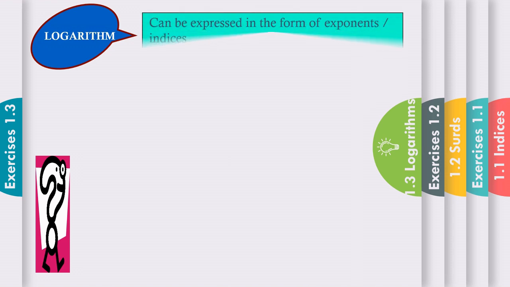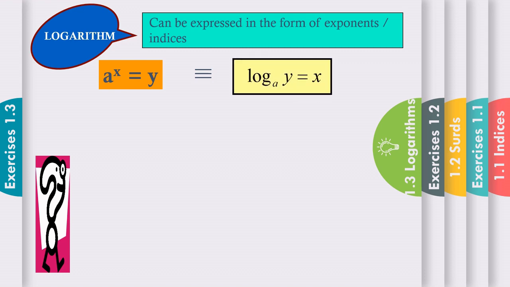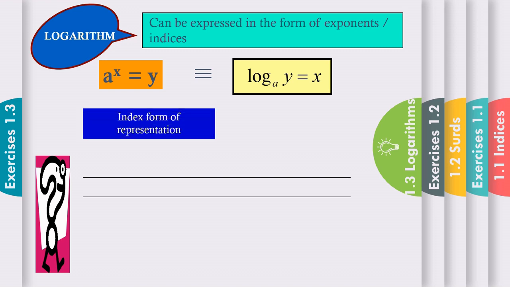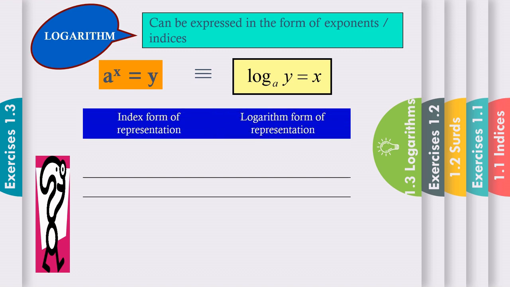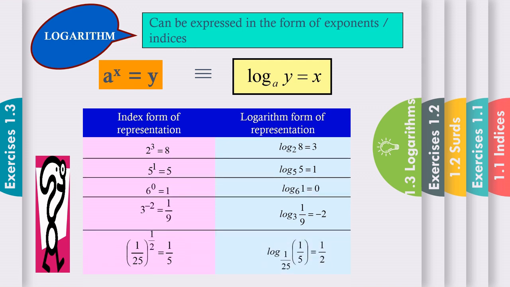Okay, so logarithm. Basically, logarithm can be expressed in the form of exponents or indices. So for example, if you have a to the power of x equals y, so that is equal to log y base a equals x. Okay, so we can see some examples in the table below.